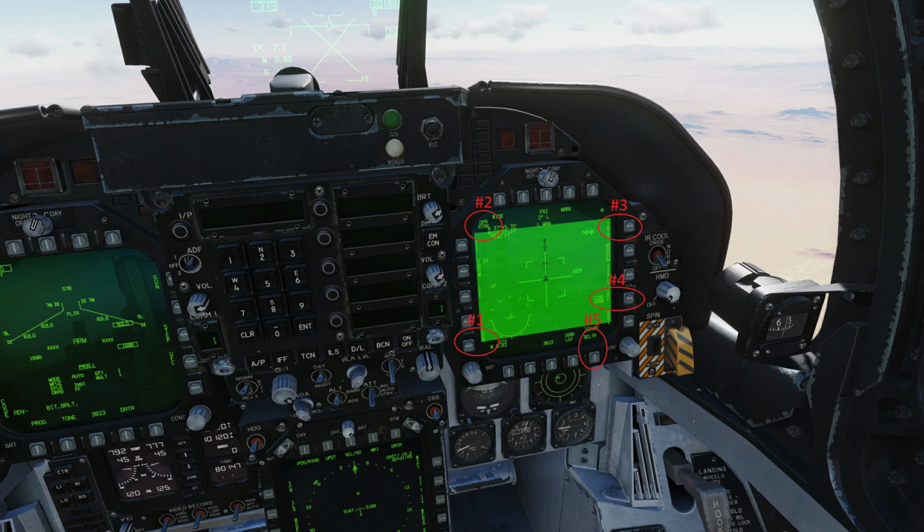The main difference being when FLIR is selected, you'll see obviously FLIR on the actual MFD beside the bottom left button there, but you'll also have another option on the button beside the brightness knob there on the bottom left of the MFD, which you can select white, so it'll say WHT or BLK, and when you press the button it'll change between the two, and basically what that means is white hot or black hot. It's just thermal imaging, and it'll make whatever target you're looking at show up against the different backgrounds, white or black, just for easier viewing.